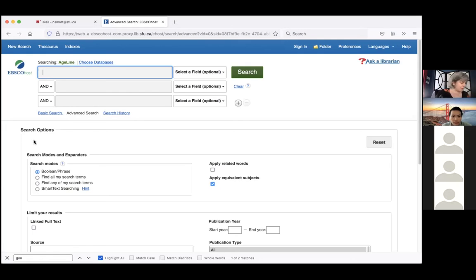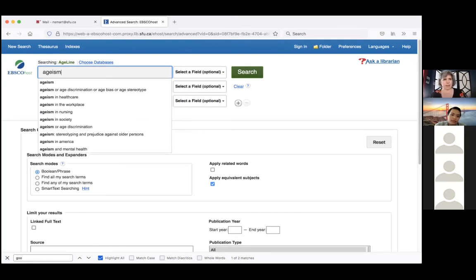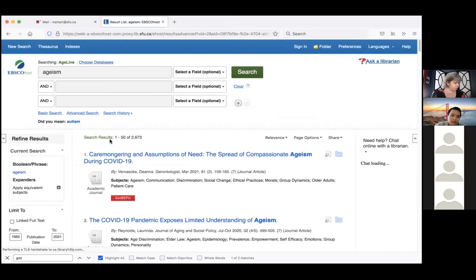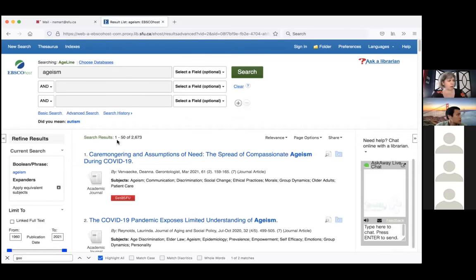Now, first of all, you can just start actually giving examples. So for instance, ageism. And if you do a search on this term, you'll get 2,600 items. If you do the same search on the same keyword in library search, you'll get about 20,000 items more.